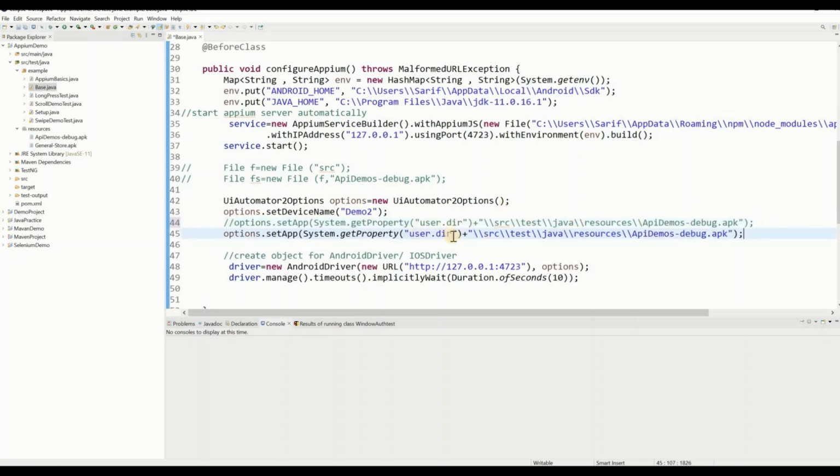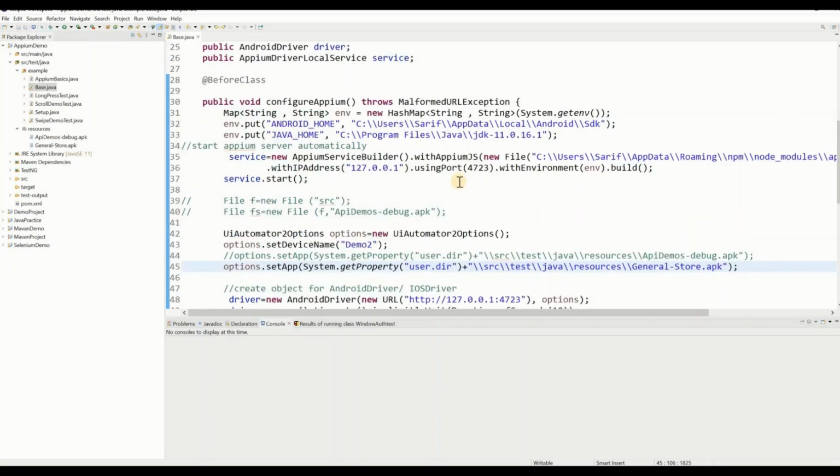This is the root directory path, and it should be exactly the same, since we placed the app in the same directory. Over here you just change the name exactly as it is for the new app. So let's make it general, dash, store.apk file. So that's it.